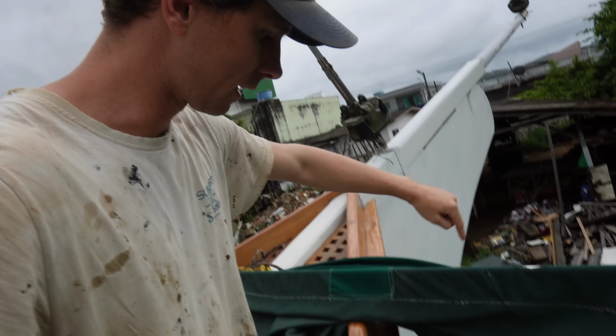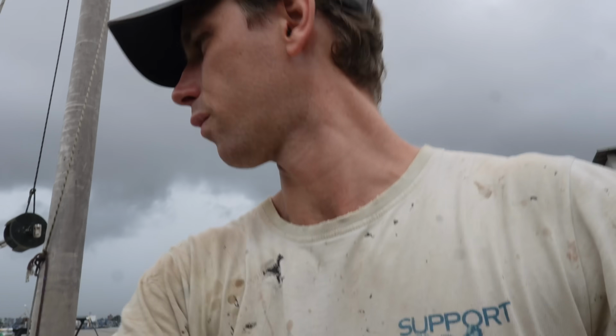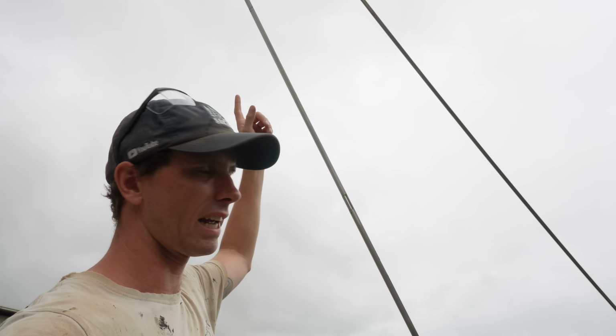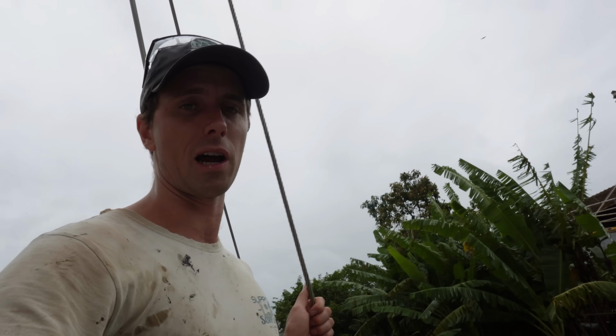One of the things I want to do is I need to attach a stainless steel wire from the tip of the bowsprit down to almost the waterline there under the boat. I don't know if you can see from there, but we've got the back stay running up to the main mast, and we've got a stay running to the foremast, and then we've got a stay inside the furling system to the bowsprit, and that of course is going to put so much tension pulling the bowsprit up, so we're going to need that as well.